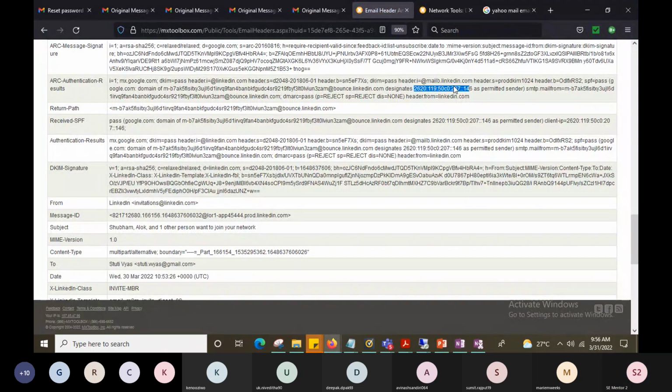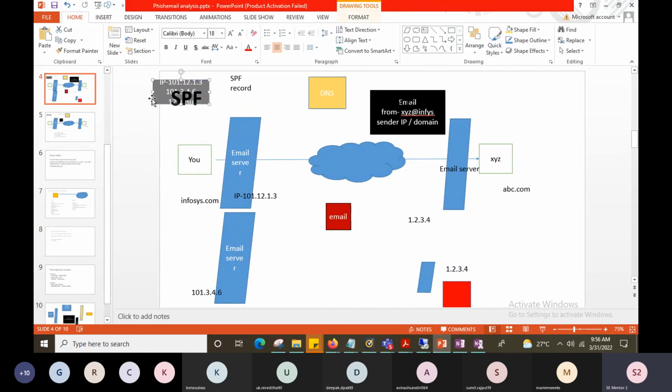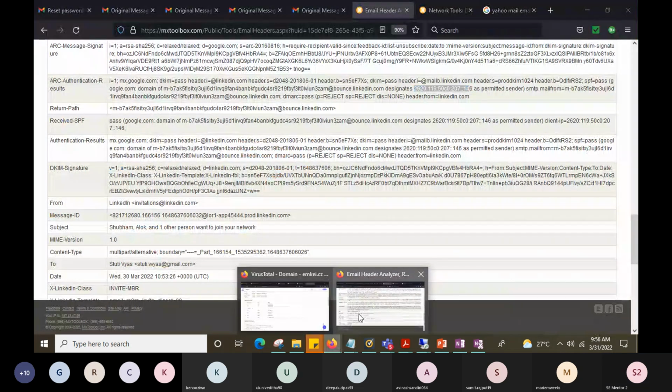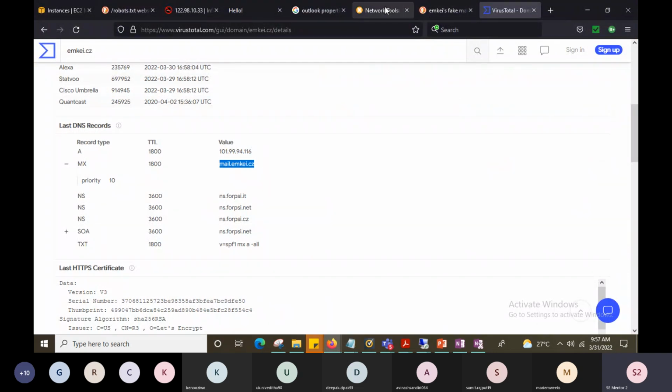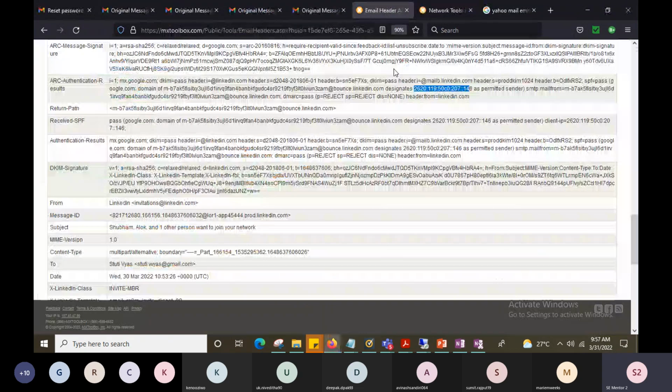Yes, this is right. In some cases, there will be a mismatch, or like we saw today, there is no SPF record itself. So there is no way it can confirm. Where is that email? Sorry, I think I might have closed it. But if you remember, what was it saying? It said it can neither confirm nor deny, because there is no record at all. So that is what happens in SPF.